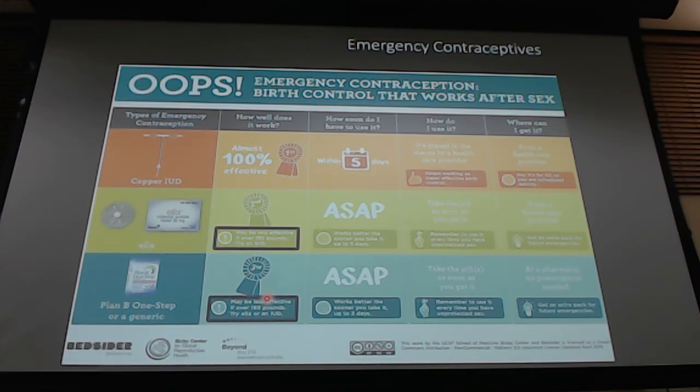So that's the big thing with this. Time matters, your access matters, and then again, making sure that you're letting them know, if this has happened already, there's nothing I can do. And if you do see that they have a viable pregnancy, you're not going to implant something into anyone, okay?